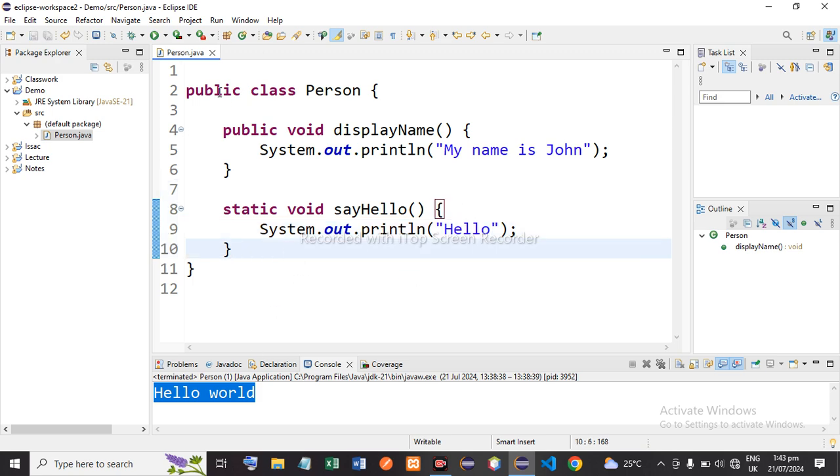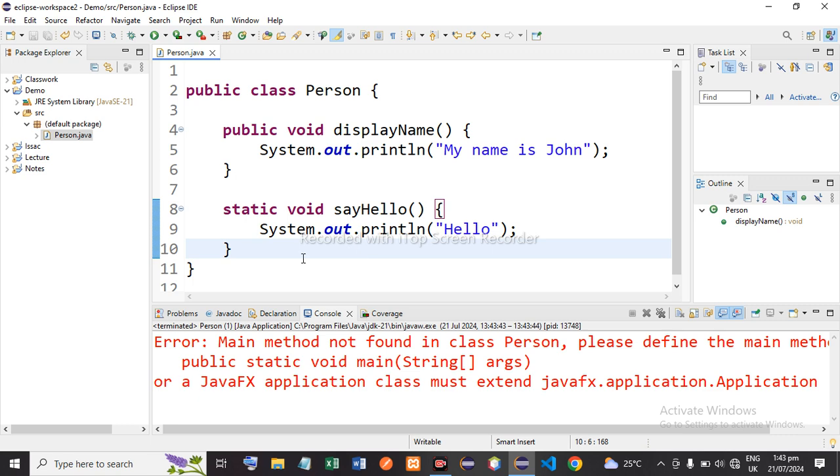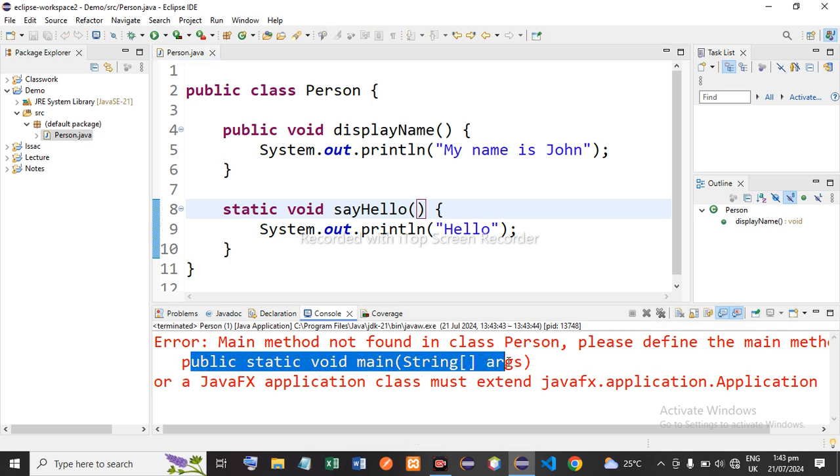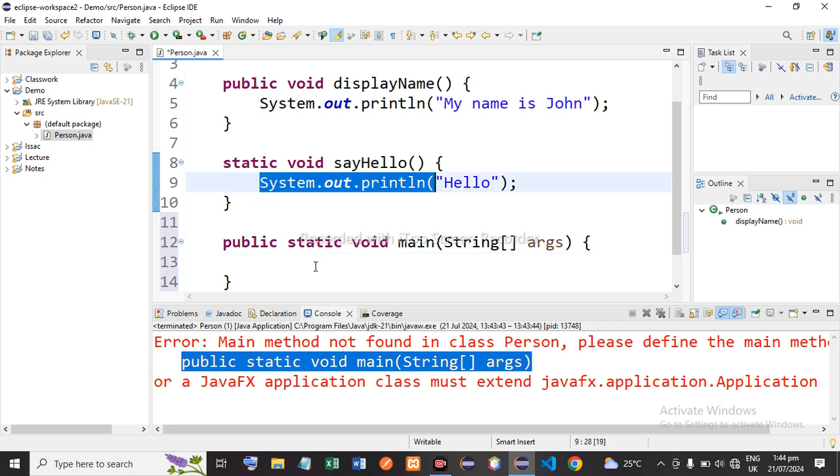Okay, so if we run this method, all right, so we expected that. Why? Because public static void main String args was not found. That's why I said you must have it if it's the only method you have. So let's have that public static void main, and then we could print something else, but let me show you what to do.